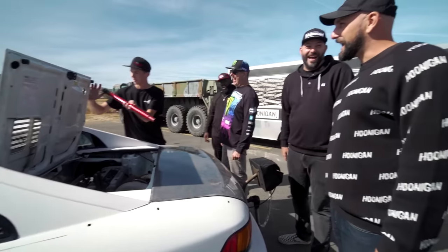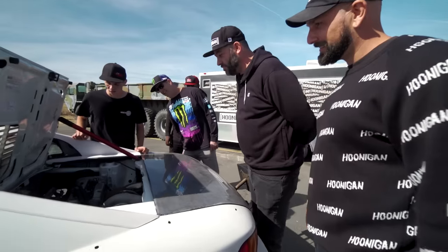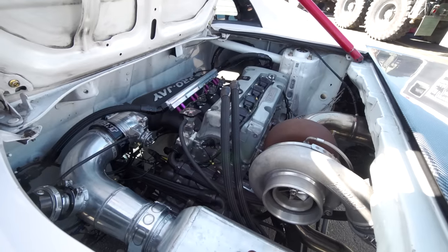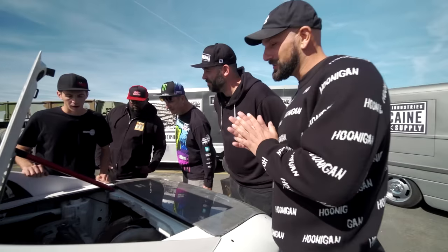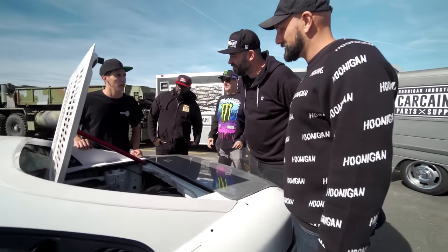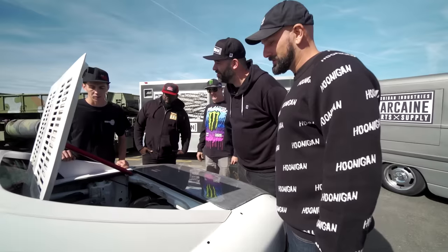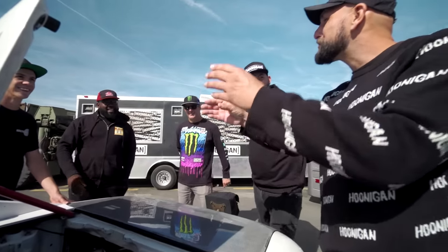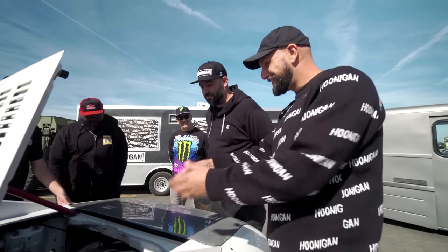I just found it. This is a fully built Honda K20 engine. It's a sleeved aluminum rod motor. What type of power numbers are we talking? The most we've made on the dyno was 1,106 on a hub dyno. And we've turned it up slightly since then. It's a healthy 1,300 horsepower to the crank. 1,300 crank horsepower out of a four cylinder.